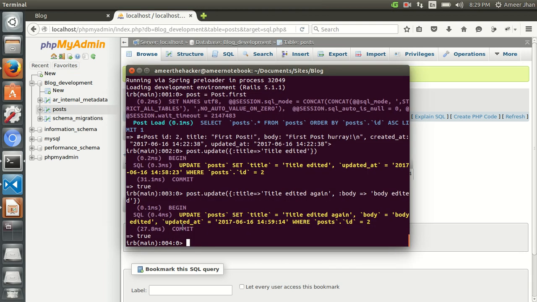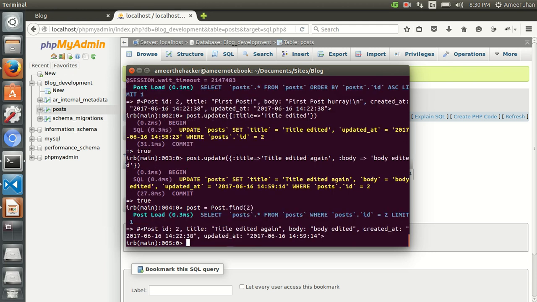So what I do is I create an object to store that particular record. I'm going to call it post equals, and this method is going to be a static method which should be called on the class name. So I'm using the class name here, and that has a static method called find, and this takes the argument as an id. Here I have to give the id as 2.